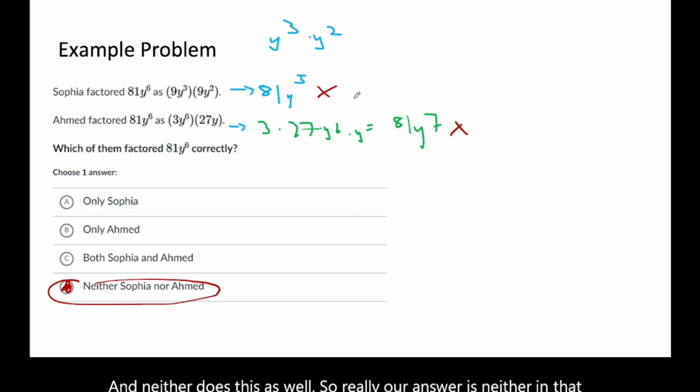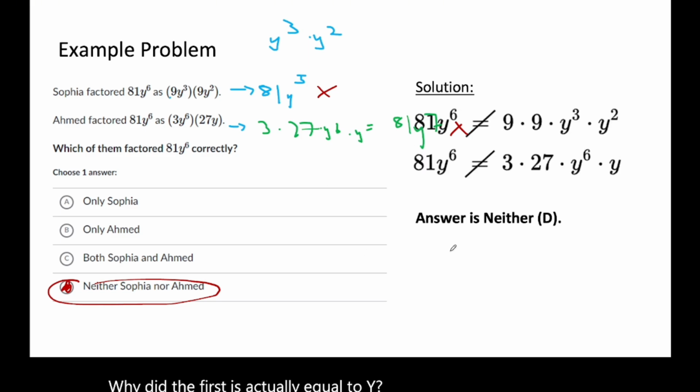Because we're seeing here y to the 6th times y to the first, there's an imaginary 1, y to the first is actually equal to y. So in this case, it's equal to y to the 7th. Therefore, it's going to be neither. You can see here that this is how we distribute it. Once you do the distribution, they both are not going to give you that once you solve it in that distributed form.